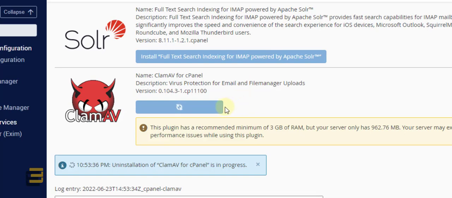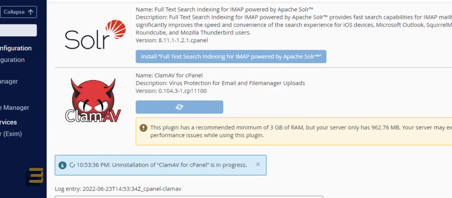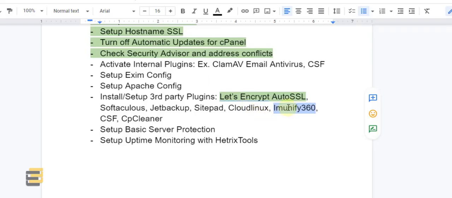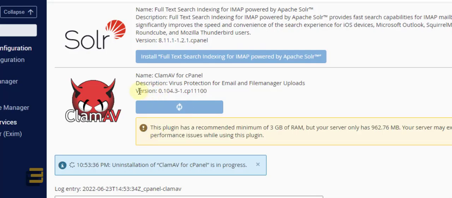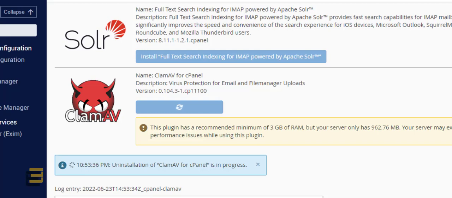But as I've mentioned earlier, if you can install this premium license here for the Imunify, then you don't have to actually install this one or enable this one. Even the firewall.